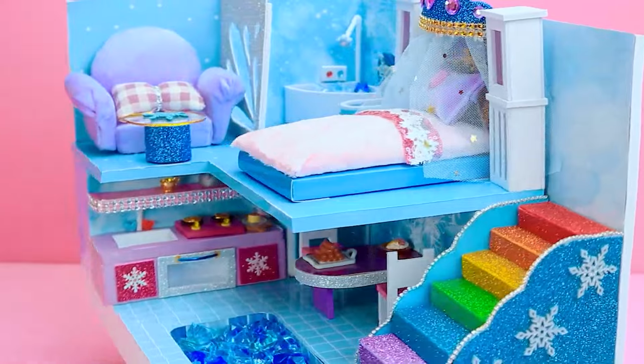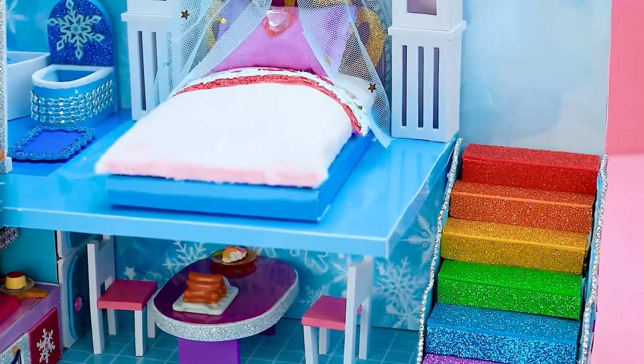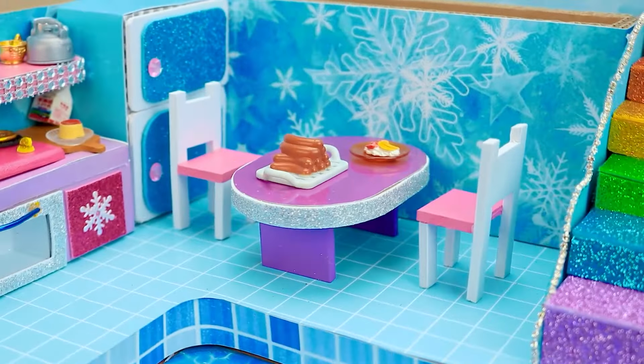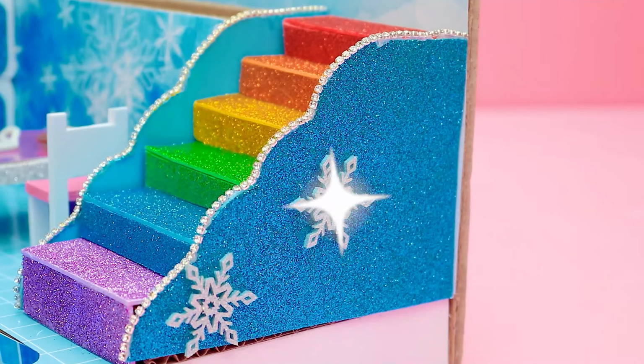Hello, everyone. Welcome to DA House. I have an idea with Elsa. Now today, the main part, I would share with you how to make a gorgeous Frozen house with pool, rainbow stair, and more things from cardboard and clay. Hope you like this.